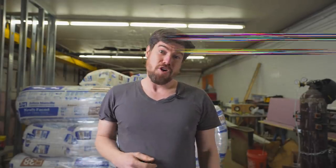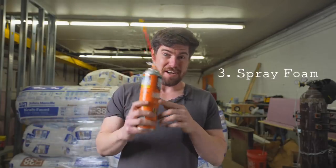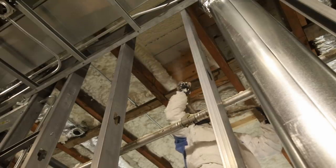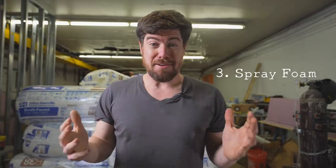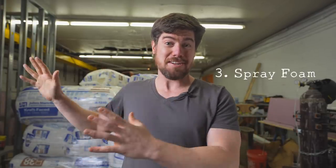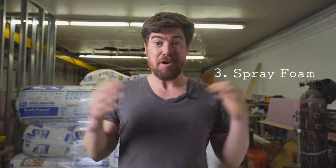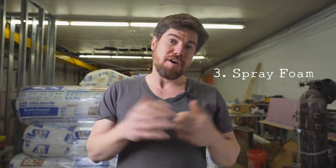Lastly, you've got spray foam, and it's kind of an industrial mega-sized version of Great Stuff. Take a big hose and you blast the insulation into the ceiling. It's definitely the most expensive type of insulation, even if it is also the best. Based on my research, it is definitely not very DIY friendly. They do sell some kits that are made for smaller rooms, like 100, 200 square feet. But for an 1800 square foot project like my ceiling, it would involve calling the pros.